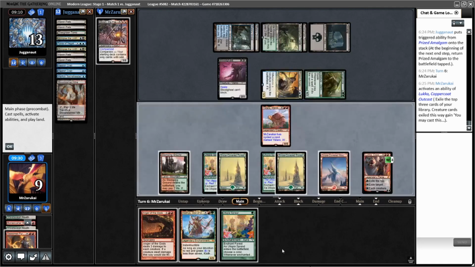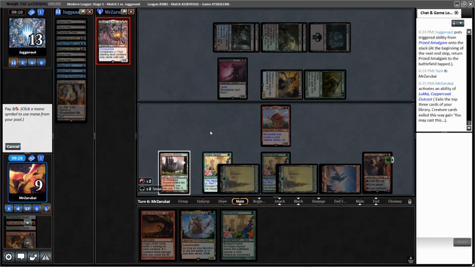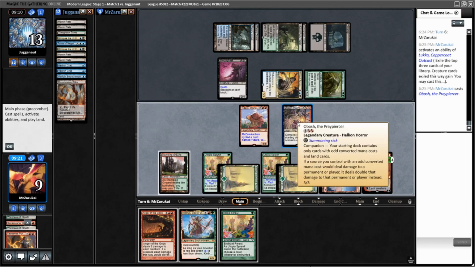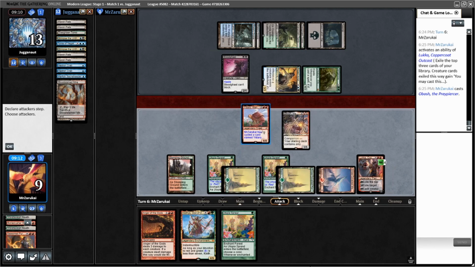Okay, so we're going to not play games. We're going to play Obosh. Opponent's tapped out, and he's going to take 16. Read the card. If a source you control with an odd converted mana cost would deal damage to a permanent player, it deals double that damage instead. Hey, opponent, take 16.